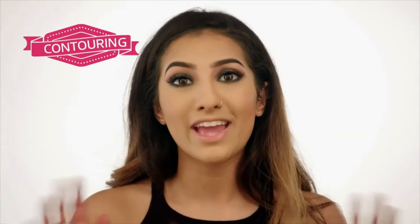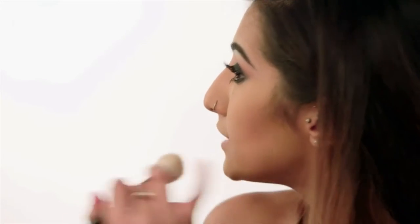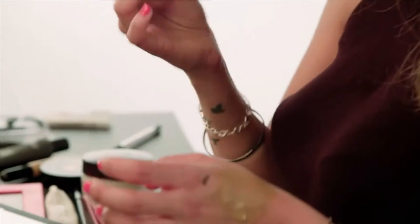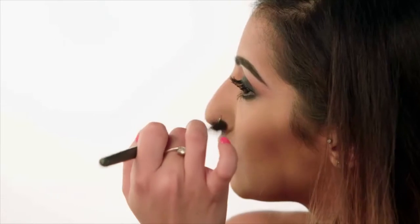I'm just going to warm up my skin slightly using my bronzer, taking this along the hairline and along my temples as well. Then to contour, I've got my Kat Von D Shade and Light palette — I'm taking a little bit of the second shade and a little bit of the first one, because it's got a really good grey tone to it. On an angled brush, I'm working this from the outer corner of my face first and lightly dusting it in. I also like to contour my nose slightly to slim it out, patting off any excess on the back of my hand, then running my brush down from the top of my brow bone and along the sides.